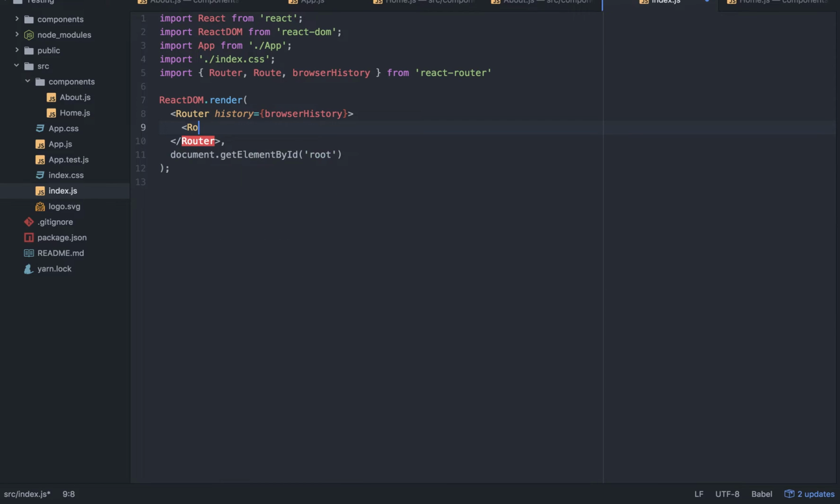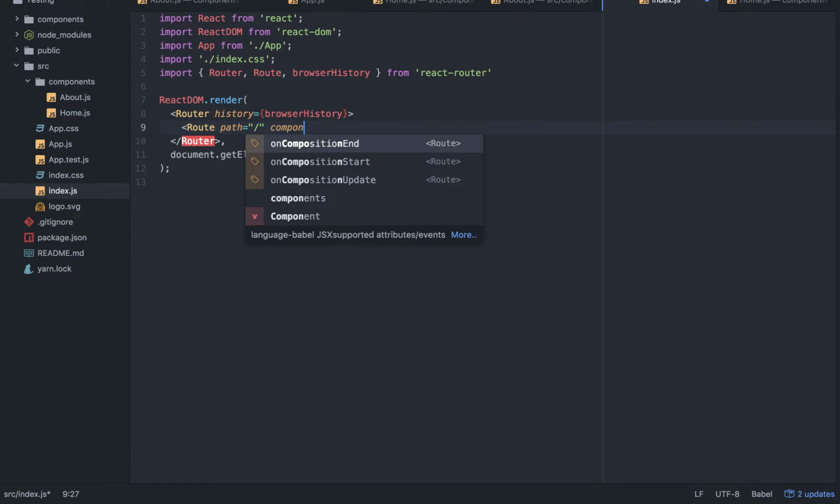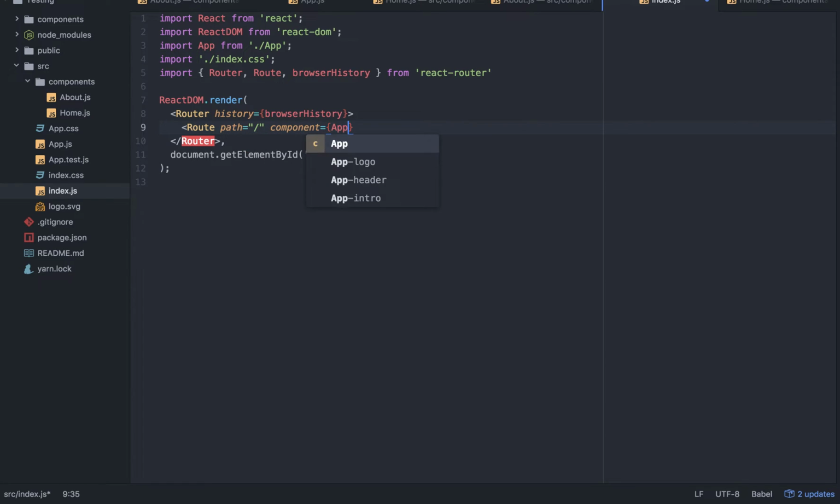So for example, we use the Route, as you can see we've imported here. We'll say the route path is going to be equal to /, it'll be our initial route, and that's going to render. So we'll say the component it'll render will be our App component. Okay? So what we'll do here is our route path is / and it renders our App component. So all going well, our app will load up, come into this index.js, and see that we've imported a few things from React Router. We said that the router history is browserHistory, and our first route is / and the component it'll render is App.